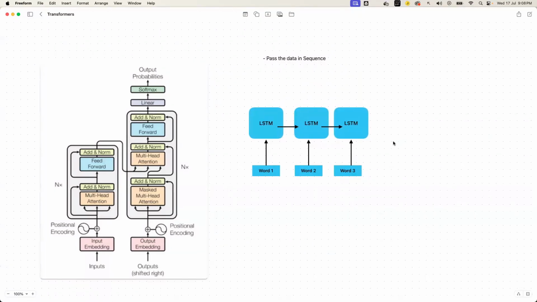Now, one of the challenges that we had was using this kind of LSTM structure for a sequence to sequence architecture. Now, I've got a question for you from the last session. What is the task when we say sequence to sequence architecture? What kind of task do we use this sequence to sequence architecture for, guys? Can you let me know what kind of task that would be? That's correct.